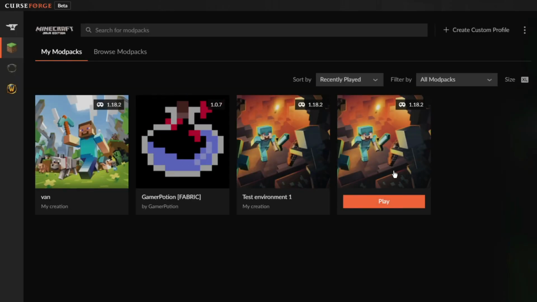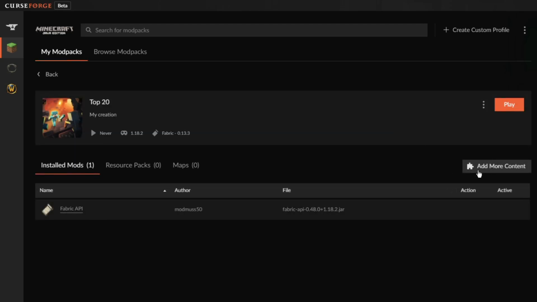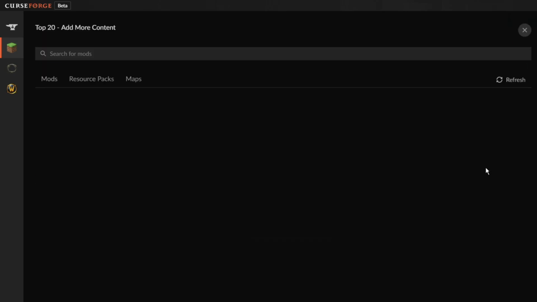As you guys can see, it has created this profile. I'm going to right click and then go into view profile, and now I can start adding the mods into this profile, and then we can test out using the winter stress test map which I showed earlier. Let's go ahead and click on add more content.